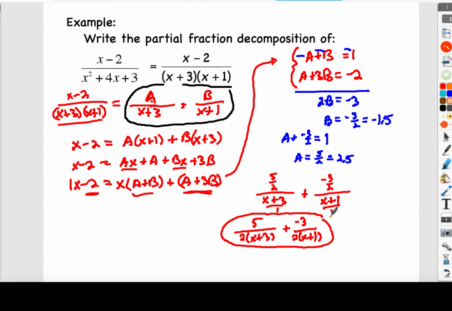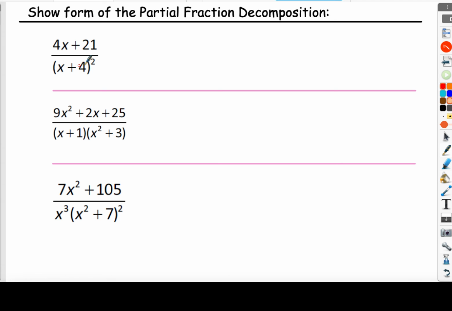Okay. Now, a very quick reminder for you, if you do have these different fractions going on and you're trying to set up these formulas: since we've got a repeated factor on the bottom, realize when we're setting up our separate fractions, we're going to say, okay, constant on top of that one, but I need to count my way up, x plus 4 and x plus 4 squared. There's how I'm going to do my two separate fractions.